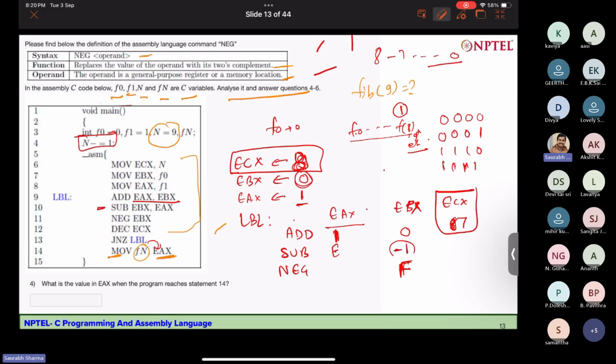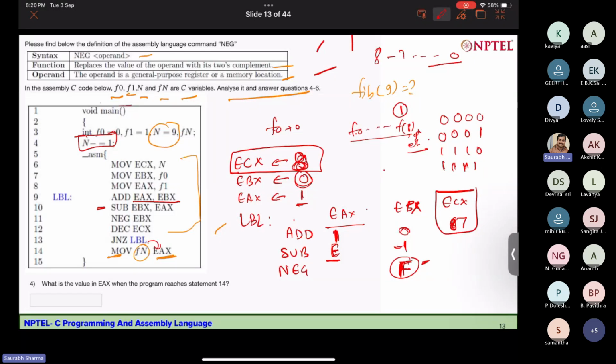Okay, I will solve it and show the overall answer to you again in next lecture. So you also solve. What will happen again? It will be decreased by 1, and then we will have to take the 2's complement, and it will go like this only.